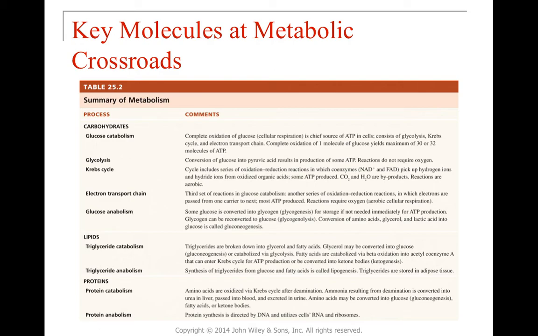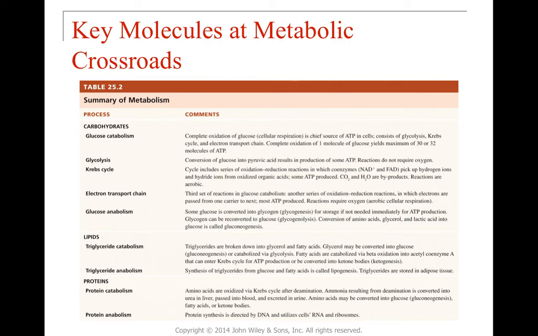But if we have too much glucose in our system, more than we're able to use in cellular respiration, then we have to be able to convert it. So what do we do with it, right? So we take glucose and we convert it into glycogen. That's called glycogenesis. We do that for storage, and we're not going to use it immediately. We can also take it the opposite direction, so glycogen can be reconverted into glucose. That's called glycogenolysis. So making glycogen, glycogenesis, breaking glycogen down, glycogenolysis.